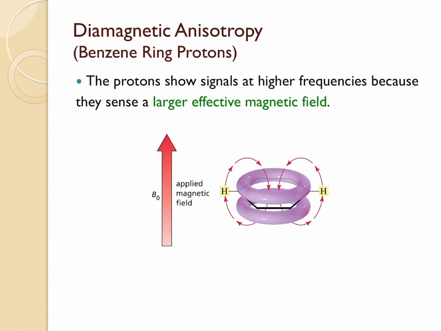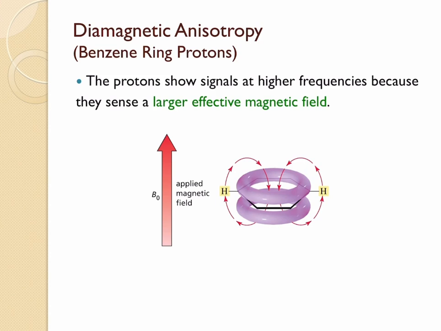We know that the pi electrons are less tightly held than the sigma electrons, and therefore they are free to move when an external magnetic field is applied. Let's say you're going to apply an external magnetic field to a compound which has pi electrons. Now, the pi electrons are going to move in a circular path, creating a local magnetic field. Now, what is more important here is the direction of this local magnetic field in the place where this hydrogen is present. Here in this case, the local magnetic field is exactly in the same direction as the applied magnetic field, which means the local magnetic field is reinforcing the applied magnetic field.